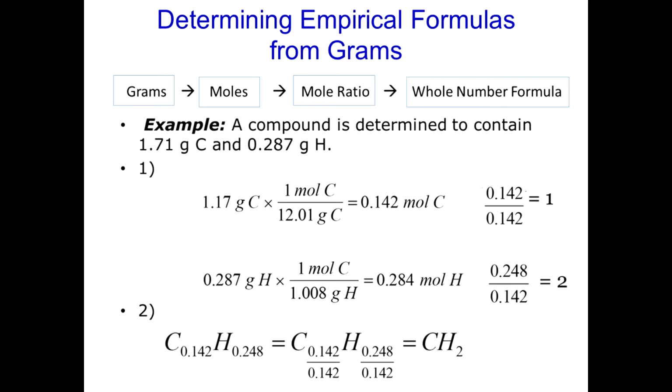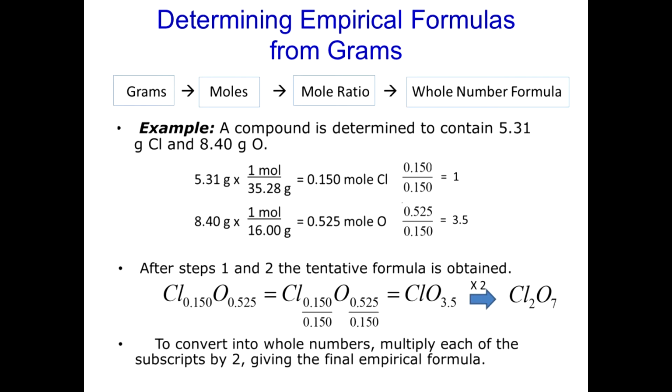Now, if when you do the arithmetic or do the ratios, it comes out close to 1, you just call it 1, close to 2, you call it 2. But let's say if you get a value of 1.33 or something, you have to use math. I'm going to show you that on the next slides, but I want to be clear. When it comes to determining the empirical formula, you're after moles. And when you get the moles, you want to use the ratio of the large over the small. Okay?